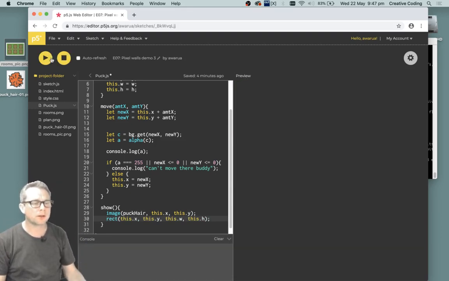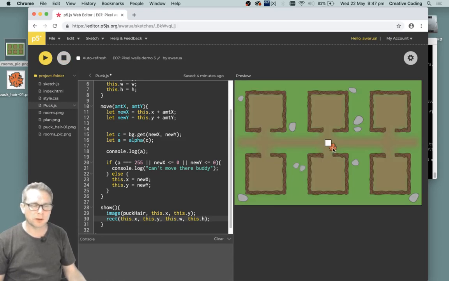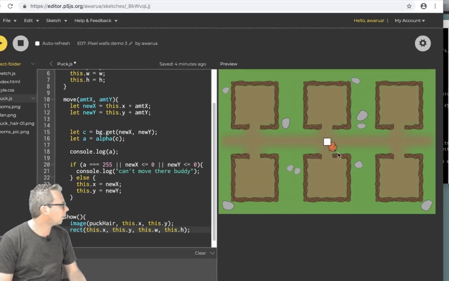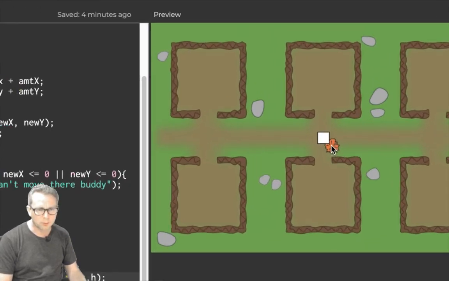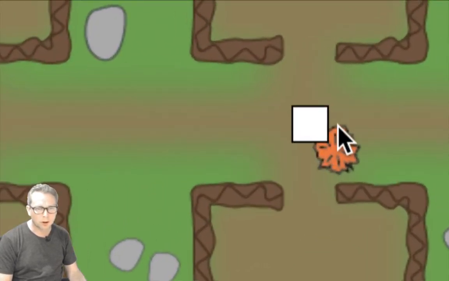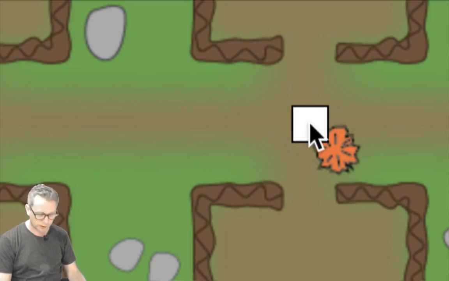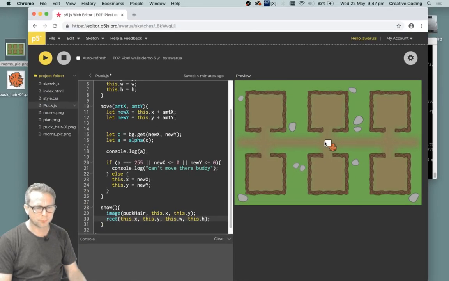And you can see that the puck there is drawn from the top left-hand corner. So the top left-hand corner of that puck graphic is sort of up here. That's where it's been drawn from. But the rectangle is, I set the rect mode to center before. So I'm going to fix that up.